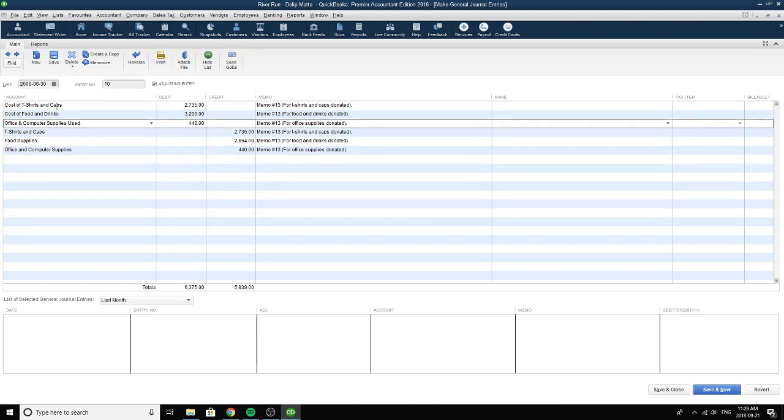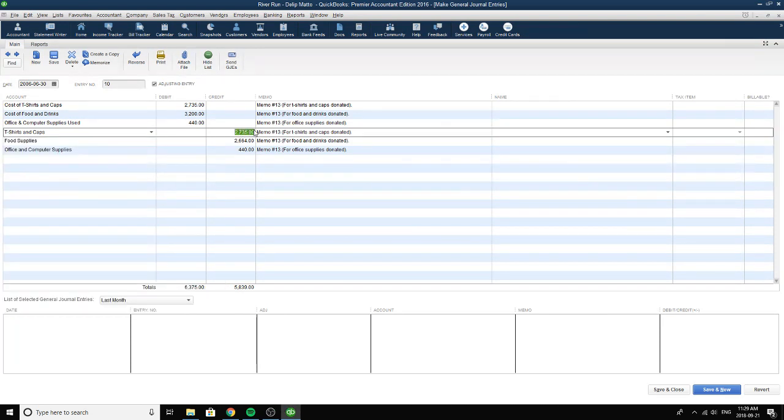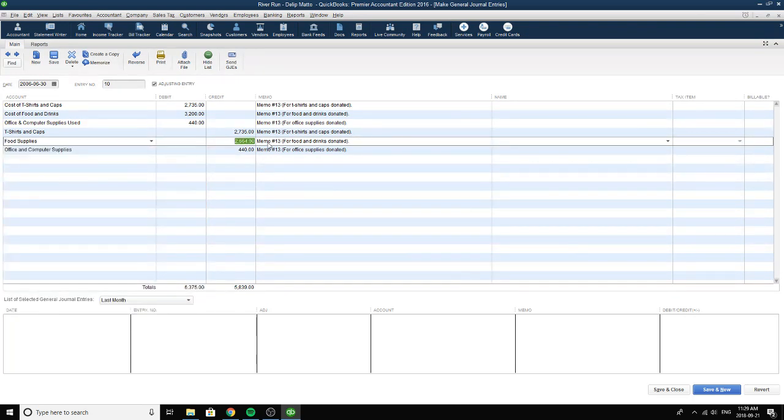So now that we did these three, we want to reduce our assets. So reduce t-shirts and caps, other current assets, reduce it by 2,735. And food supplies, our asset, the other current asset under food supplies. So this should be 3,200.